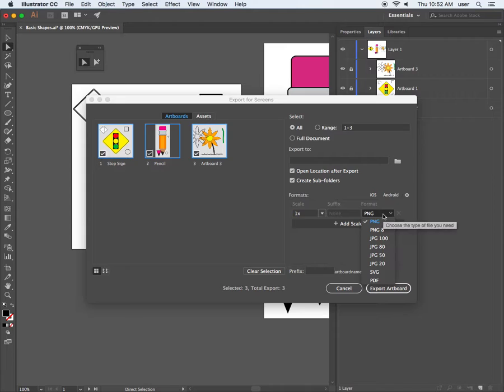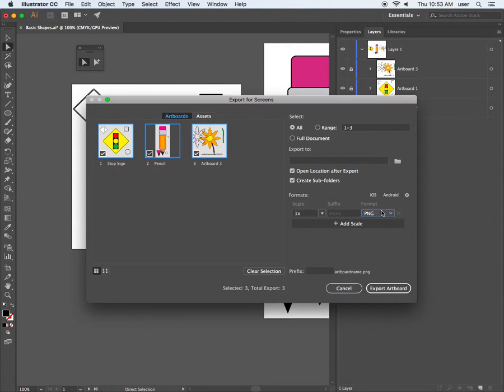And then the format is PNG. And you have all these other different formats. But PNG, that's a format that allows you to save transparency in the background, right? So the 2 file formats that allow you to save transparency are PNG and GIF. And the GIF is something we'll see in one of the other save options. But the PNG is a high quality transparency that allows the colors to stay vibrant, and it keeps the file size small, but it also saves the transparent background. So I'm going to leave it PNG.